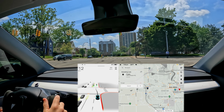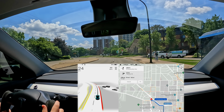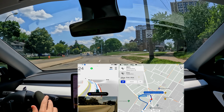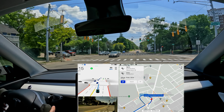So put in that destination. I would assume we were going to take a right, but I'm just going to go straight. I'll turn it on as soon as the nav is in. Let's see. So yeah, it's going to need to reroute here. Once it reroutes, okay, so that's going to be really hard. It needs to move over, take this left immediately. There is space to do it. Let's see. All right, awesome.